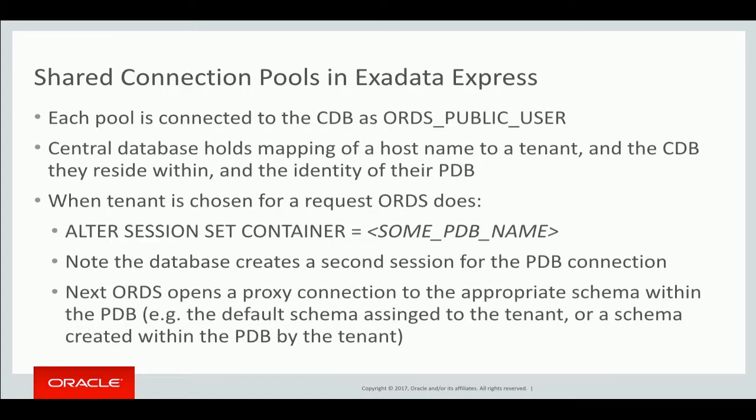All right, so just to explain how we actually do it, we connect as ORD's public user, and I'll just take the example of the Oracle REST Data Services-based REST services. The same principle applies to all our pools. We connect as that user to the CDB.